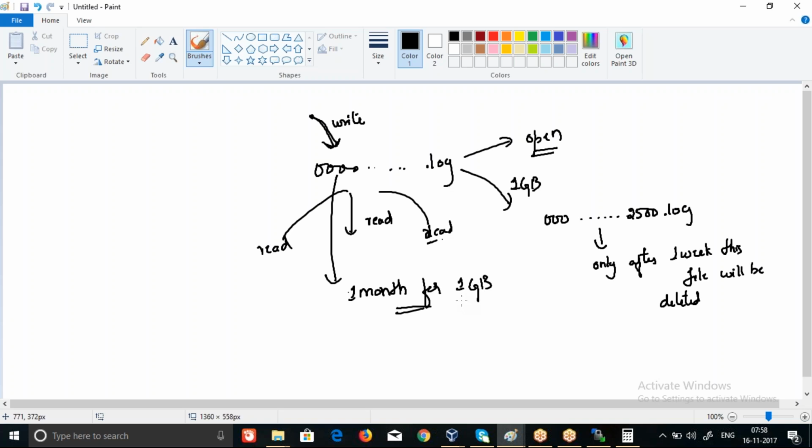So only after it gets closed, after 1 month, because it was full with 1 GB of data, from here again 1 week it will wait. Then delete. So you can see that the file got deleted after 1 month and a week. This is how that housekeeping or deletion happens in Kafka.